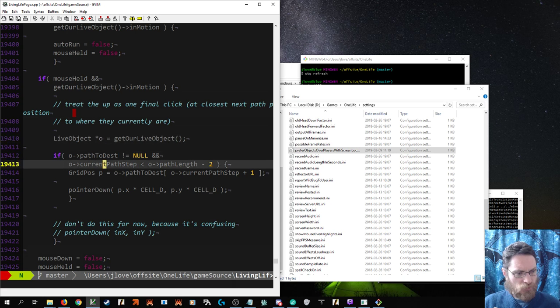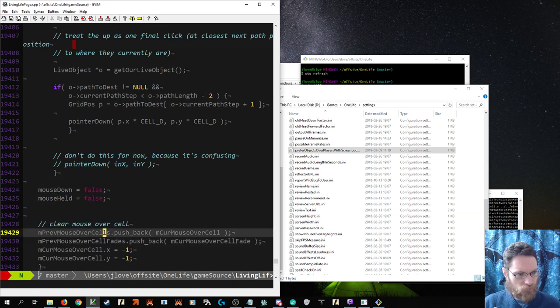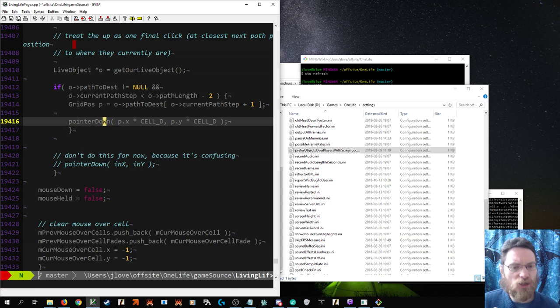Path to depth not equal to null. Current path. This is a straight up pointer down. But this is saying if path not equal to null. And we're not right near the end. Oh, that's to stop it immediately. Yeah, so the problem is you might run to something.